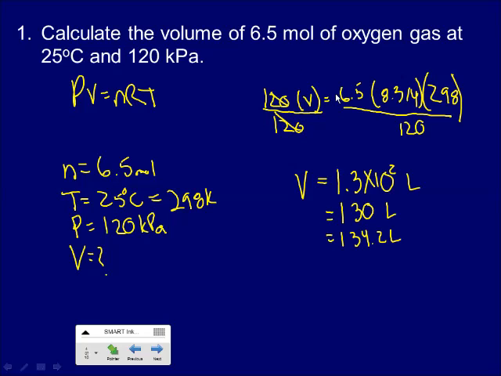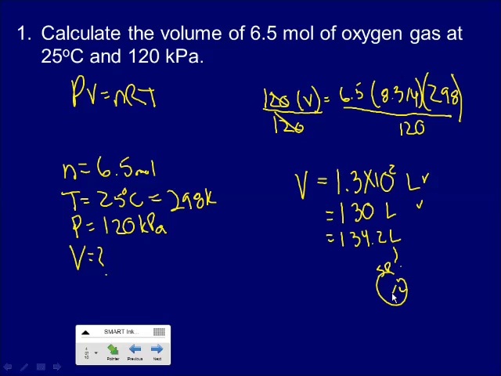I've got two significant digits in my moles, which means it would be 130, which is a little ambiguous, and so the proper way is to put it into scientific notation. I would take this or this, right?